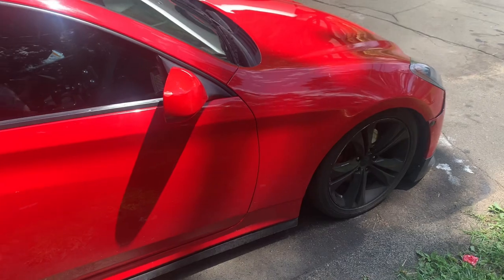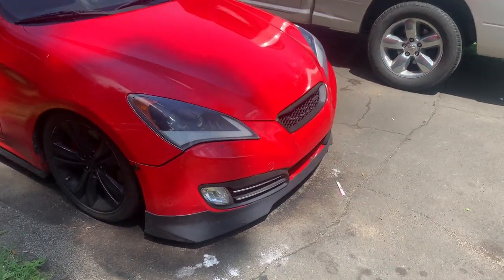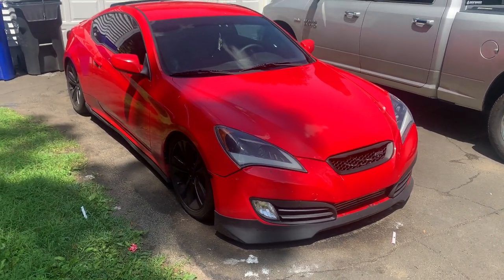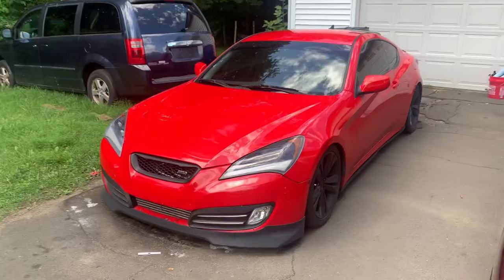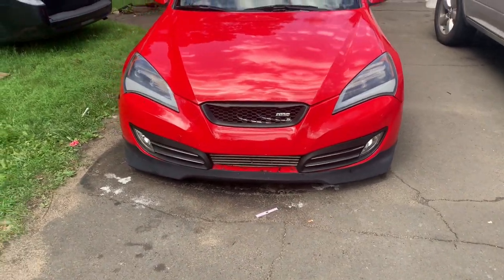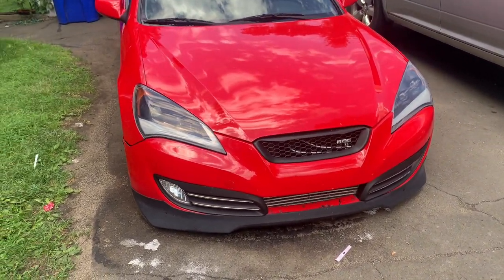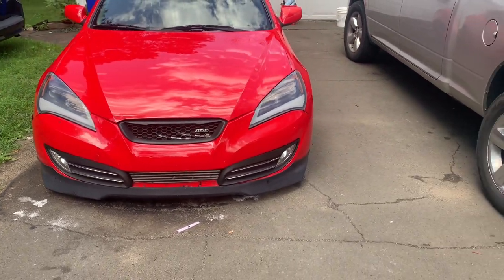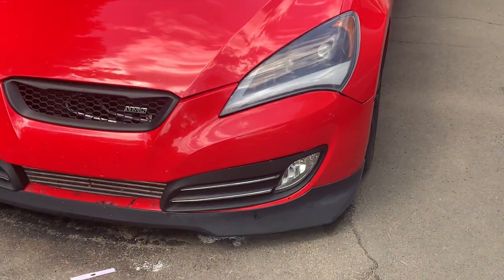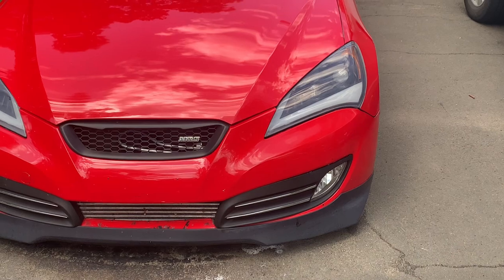Soon I'm going to paint match and remount the side skirts. I'm also going to be paint matching the front lip sometime soon. I did just order a paint match color for the car. Right now all I really need to do to clean up the front end is get another bumper, because the bumper tabs are broken — all the bumper clips are broken too. I need the mounting clips on the back side of the bumper. I also have a crack right behind the bezel where one of the mounting tabs is broken.